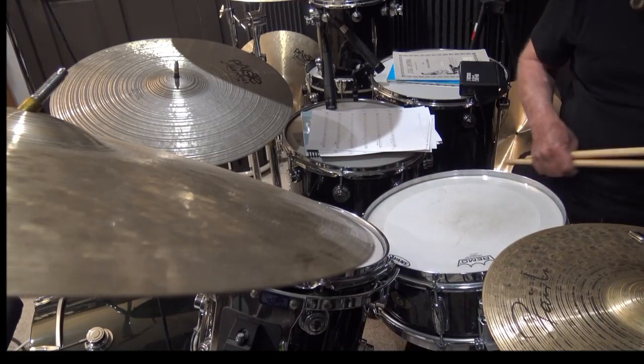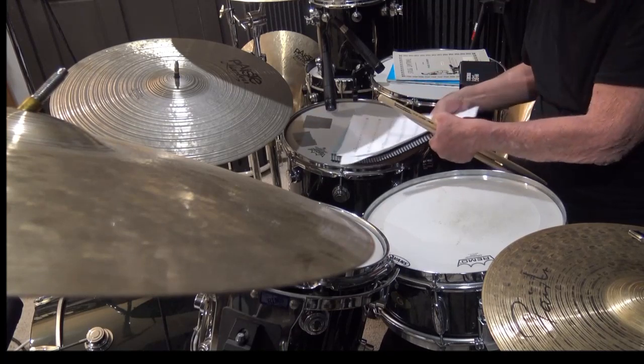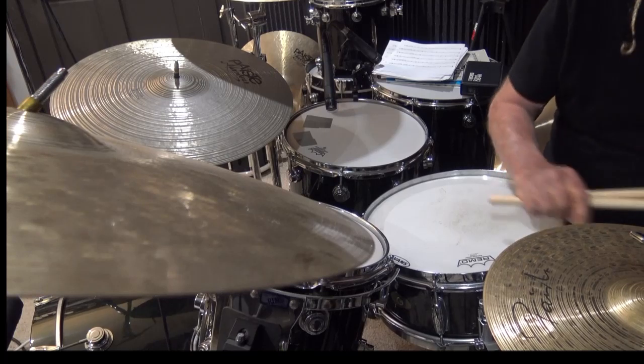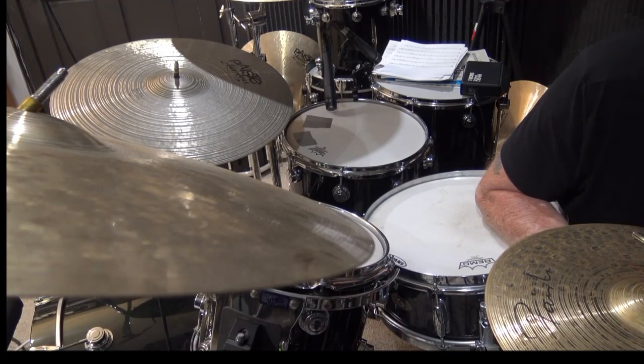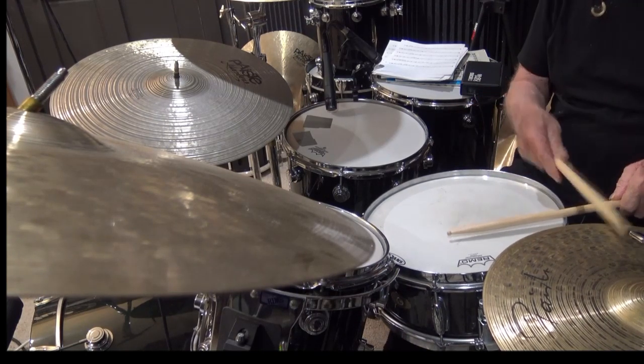You said you're learning some fills. Explain to me, what is a fill? You know, fills are something that are not prefabbed. Fills are felt. You're playing a tune, and you feel what you hear.